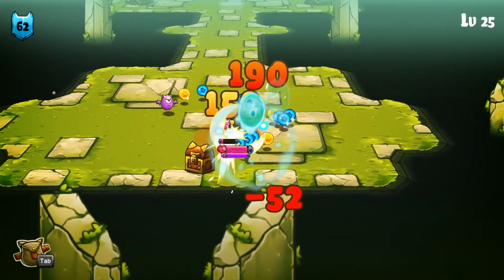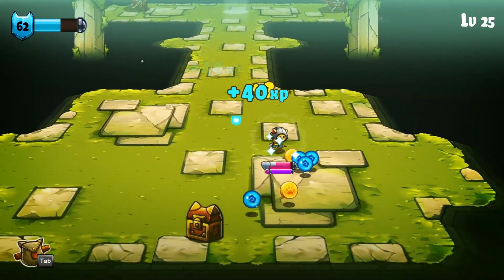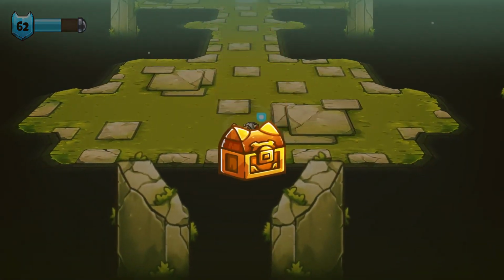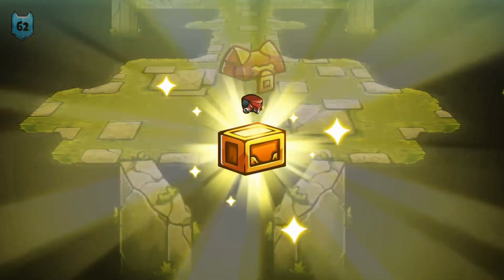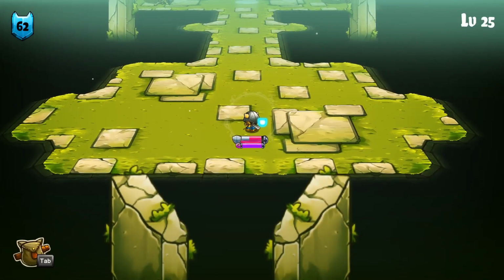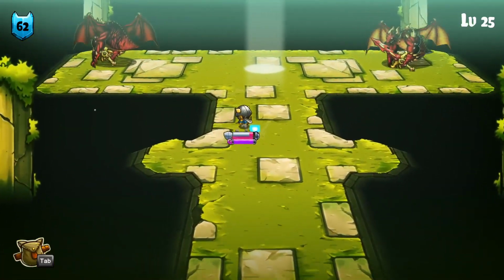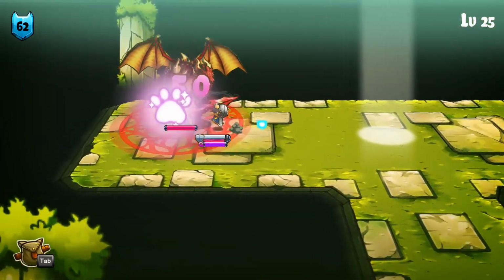Why are you actually damaging me? I don't like being damaged by low lives like yourselves. And another golden chest. Ooh, some red armor. Kit's armor. Oh, that's the Kit Kat guy. A girl. A gal. I don't know. Kit Kat. Carl words. I really can't speak today.